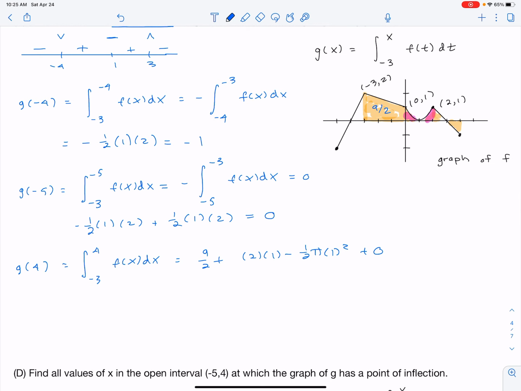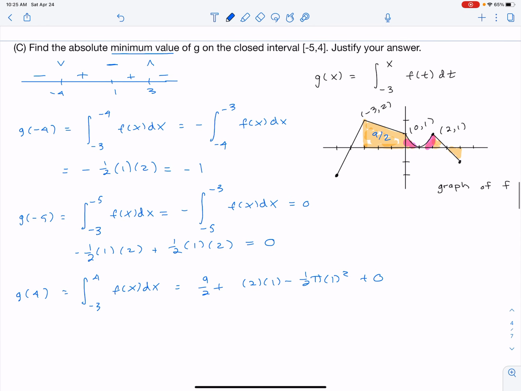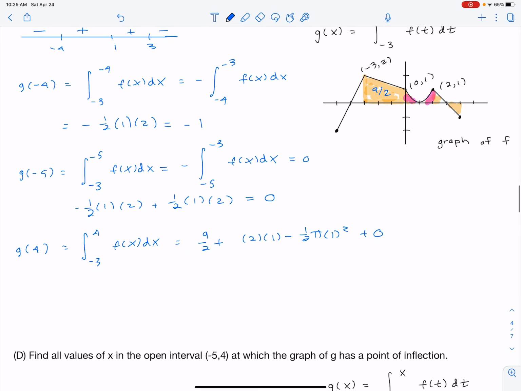So I think you'd agree, I don't know what this number is, but it's clearly positive, right? This is 4.5 plus 3 minus this kind of small number. So this is a positive number. And they are asking specifically, what is my minimum value? So my minimum value is, now I do have to make this conclusion. My minimum value is, so I'll say there's a minimum. Sorry, an absolute, because they are asking for absolute minimum.